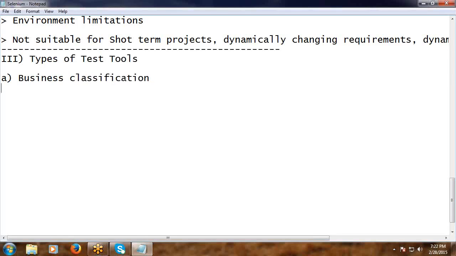In this business classification, basically there are three types of tools. First, vendor tools. Vendor means tool developer. Some companies develop test tools. A license is required for usage and for getting technical support. Can you give one or two examples of vendor tools?